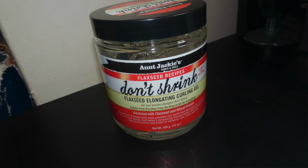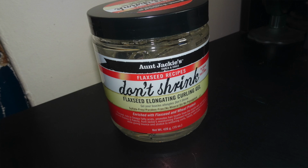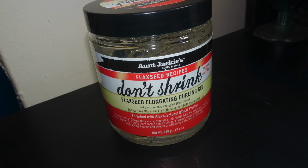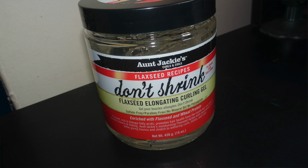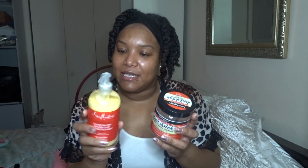And then also I got this, which I know probably a lot of you have seen, and this is the Aunt Jackie's Curls and Coils Don't Shrink Flaxseed Elongating Curling Gel. And it's sulfate-free, paraben-free, no mineral oil, and no petroleum. And this is enriched with flax seeds and wheat protein. And it's crazy because I just realized that both of these have flaxseed in them.